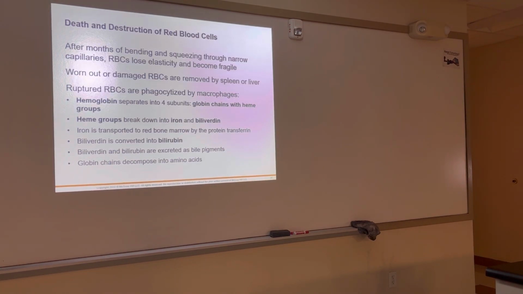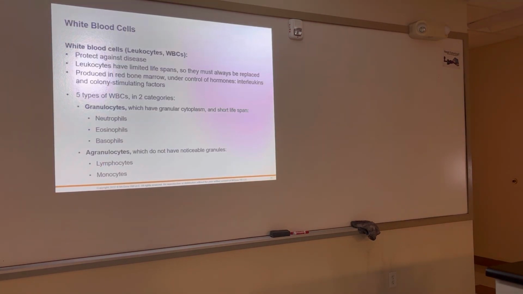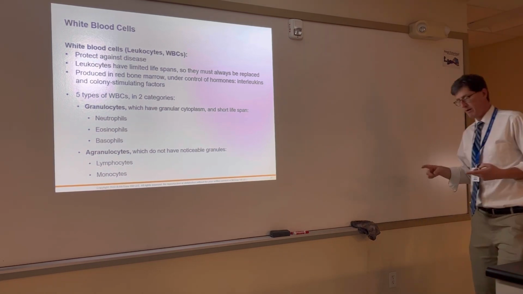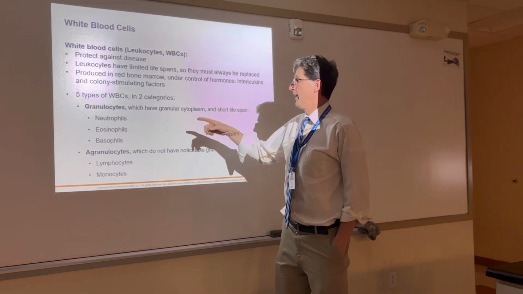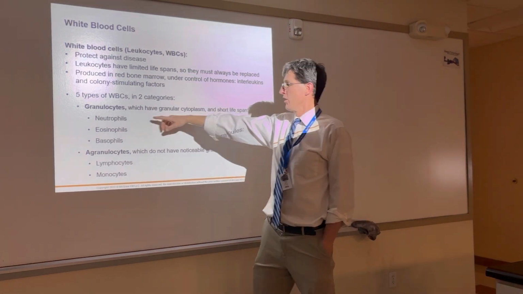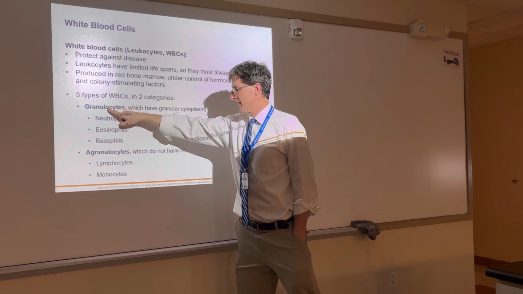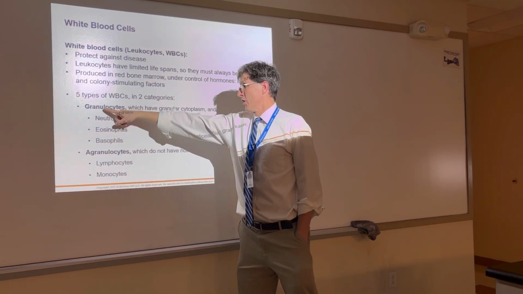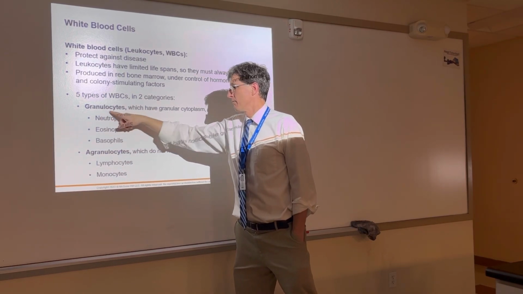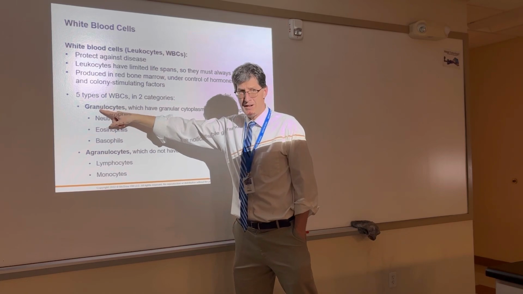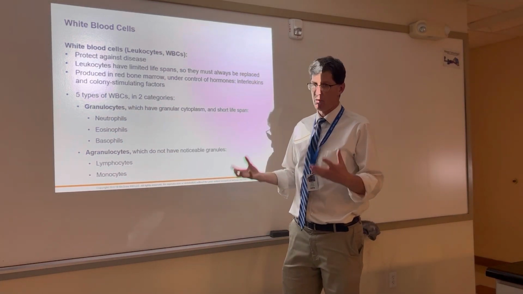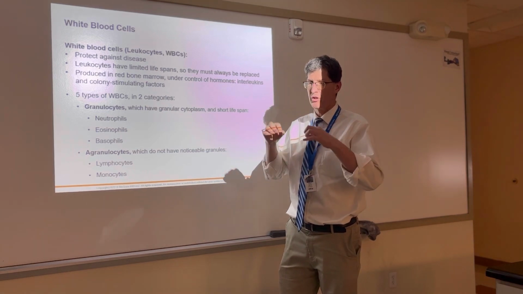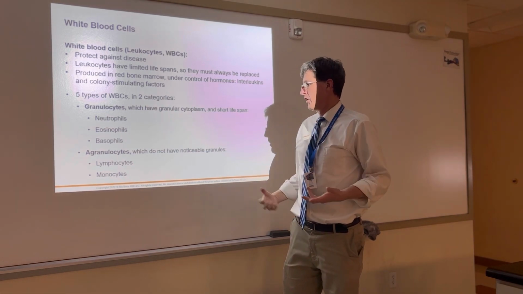Okay, so we talked about formed elements. Formed elements are red blood cells, which we've talked about, white blood cells, and platelets. White blood cells have two main categories: granulocytes and agranulocytes. If you break this word apart, it means cells with grains inside of them. At some point, scientists stained them a certain way, and they look like they have little spots or little grains of sand inside of them. So that's why they're called that.